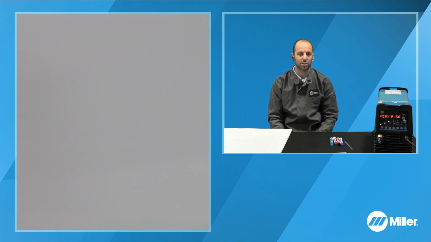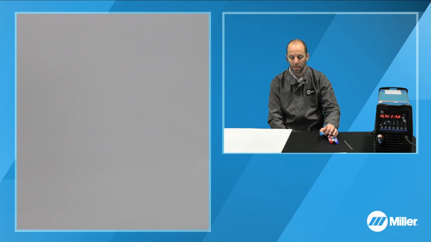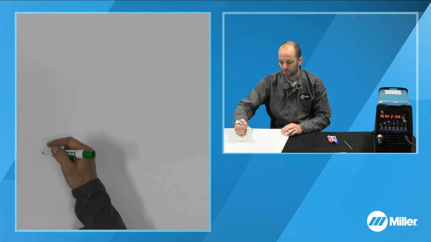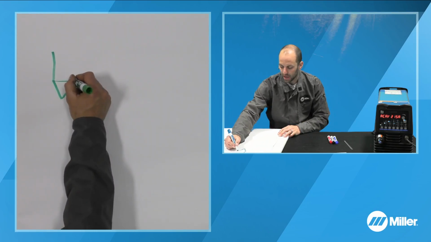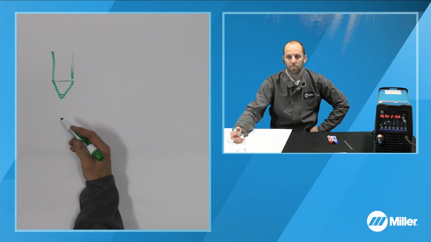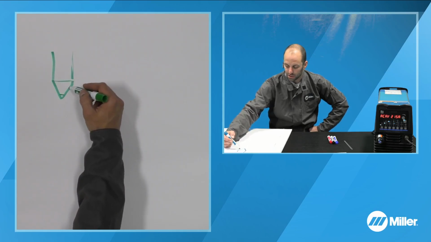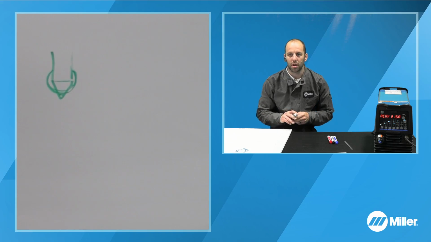The answer is, if you have a transformer-based power source, like an old Syncrowave or an old Aerowave, those power sources will work with the pure tungsten, and you would pre-ball the tungsten, which we'll get into, and I'll draw some images here on the tungsten geometry. But the pure tungsten has a lower melting temperature. So if you think about when we're actually sharpening our tungsten, and you put a truncated end on that, and you start throwing heat at this with a transformer-based power source, what ends up happening is this tungsten will end up melting back and forming more of a ball shape on the end of your electrode.